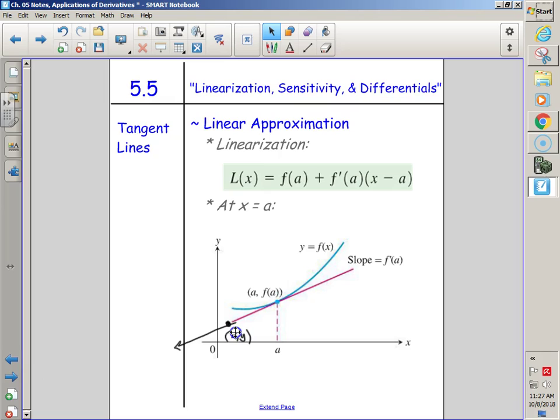Tangent lines will be pretty good, fairly good approximations of y values very, very close to the point of tangency and not necessarily anywhere else. Now, there might be some accidental place somewhere else where it gets close to the curve, where the curve comes back down for a little bit, but you won't know that without having a full picture of the original function and the tangent line. But we can say the tangent line gives a fairly good approximation for values really, really close to a.